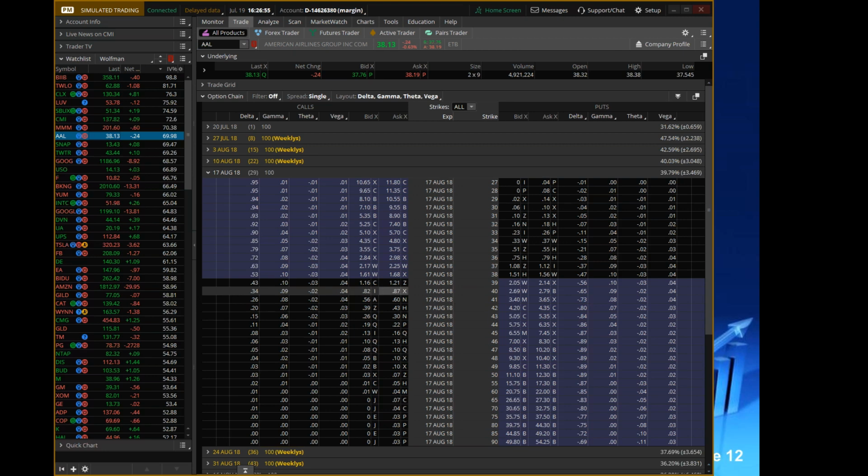Think about it. If it was 20 cents wide on the stock and it was decaying, nothing else changed, and it only decayed 2 cents a day. That's what theta is telling us, is that it's going to decay basically 2 cents a day for the same strike. If it was 20 cents wide, I've got to be in this 10 days in order for a scratch. That's way too much risk, you guys. That means you have to really be right, directionally right, or you are so wrong, okay? So we want to have tight bid asks and don't want to have to give up too much edge on that, all right?